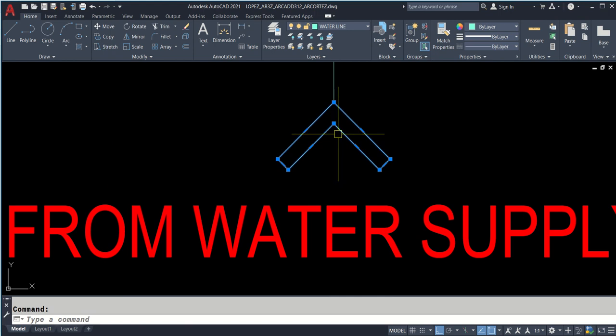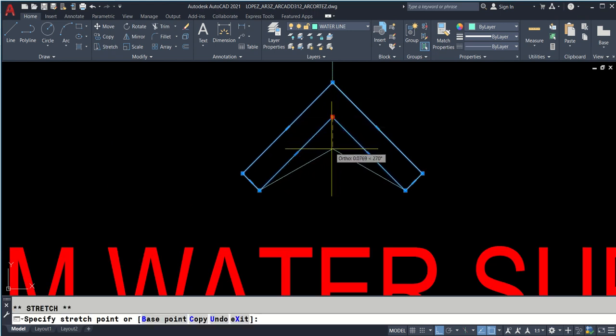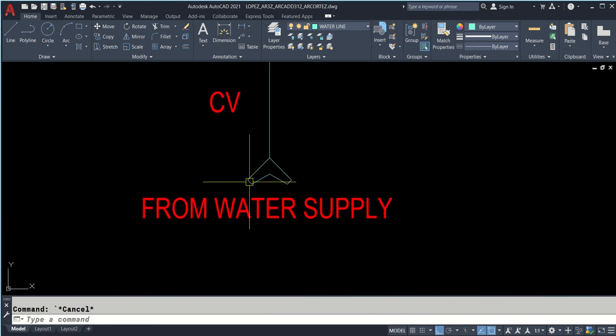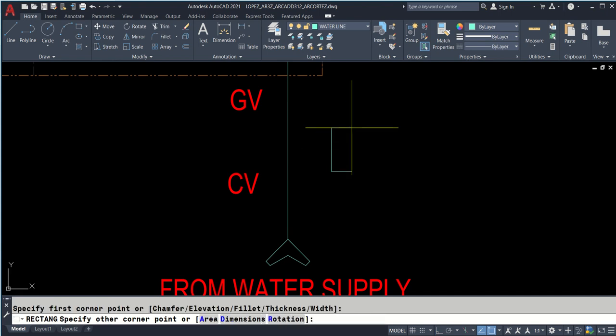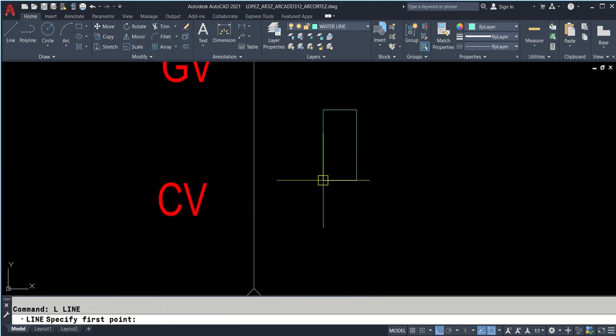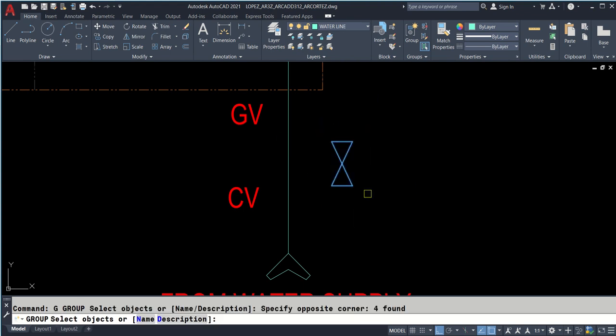Escape. You can select this and click this grip here and just maybe drag it a little, something like that, and escape. Or if you want just a simple arrow, no problem. Okay? And REC, just click 1 and 2, L enter, 1, 2, L enter, 1 and 2, enter, and trim, TR, click, click. Okay? And Control S.